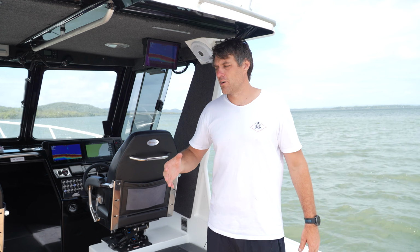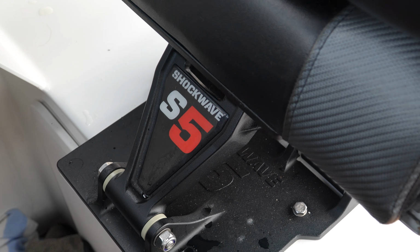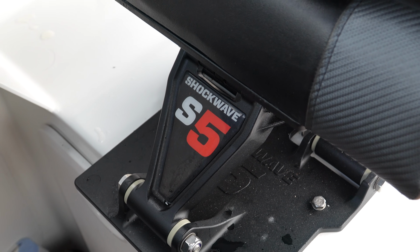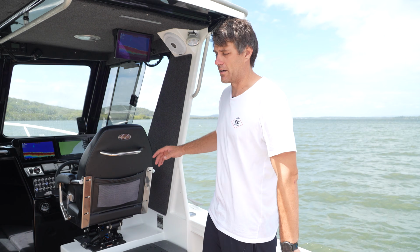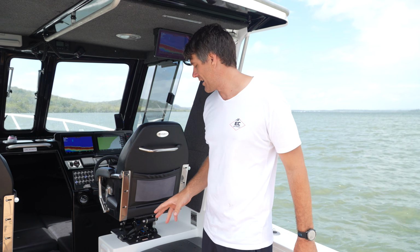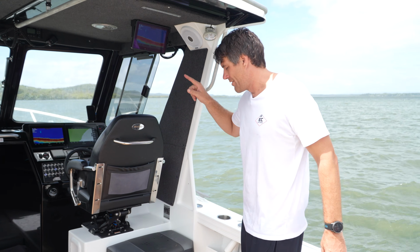Okay, moving back through, guys. Obviously the 2 helm seats. We've got the Shockwave suspension seat in here. Being a plate boat, you know, they do bang a little bit, so sitting on this makes it a little bit better. But no, I love that thing. I've been through a few. That is definitely the best.